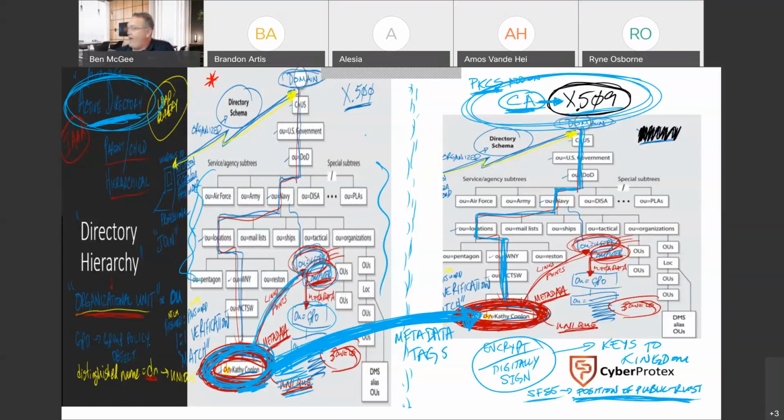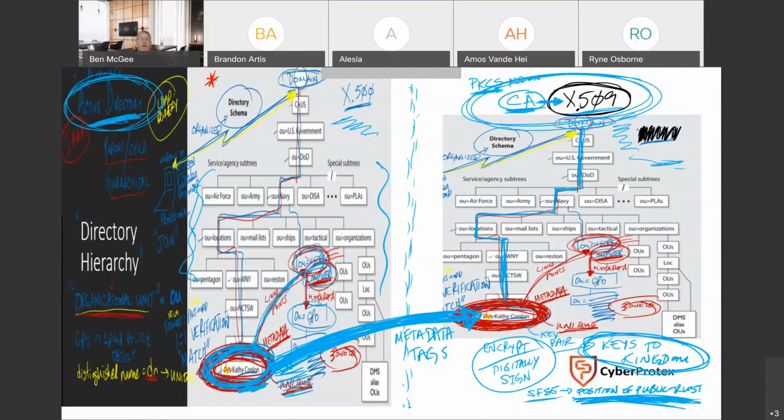Not only PII, because you have access to PII, but literally if you are the administrator here, if you have administrative access to this one or this one, I could take keys from anybody and either get them out of escrow or look at the key pair inside for this object, right? And I could potentially spoof or pretend like I'm sending an email from somebody. So that's why this typically is a position of public trust over here, usually. So that's a big deal. Not only because it puts the glue for the different components that we've been talking about here with PKI, the certificate authority, but also the directory server, and kind of mind melds them together and tightly couples them.